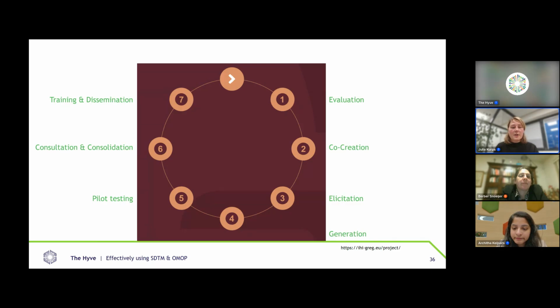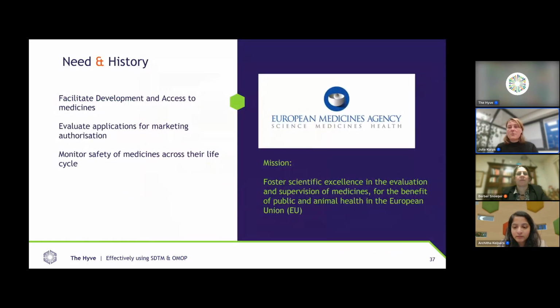And then, of course, after the pilot testing, we would consult again with some of the advisory boards and see whether that makes sense. We would do the training and dissemination and then just go to another use case, because there's obviously a lot of use cases that people are interested in when it comes to drugs, devices, and drug-device combinations. And so the last project that I would like to also present to you is the Darwin EU initiative, which was started by the European Medicines Agency.